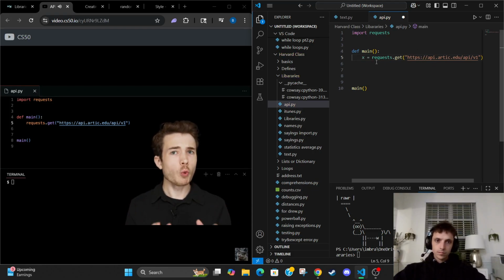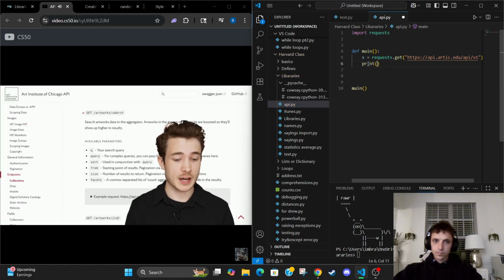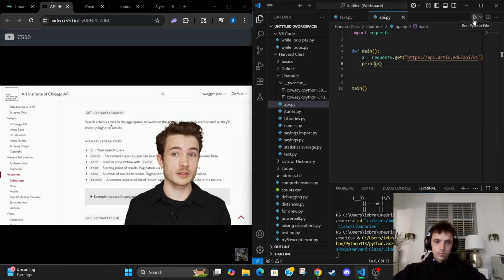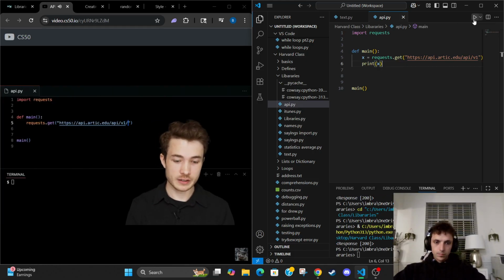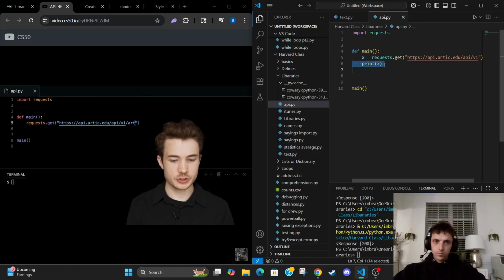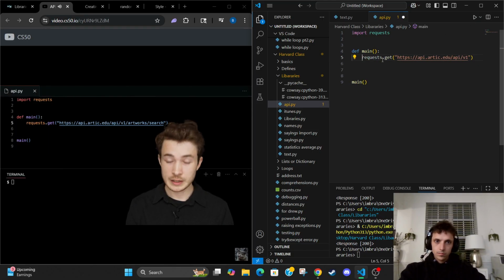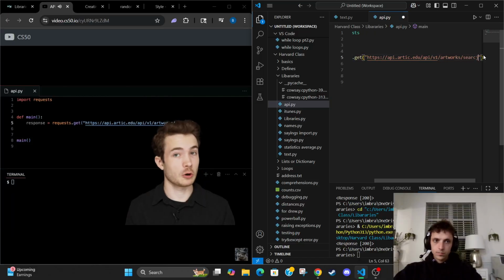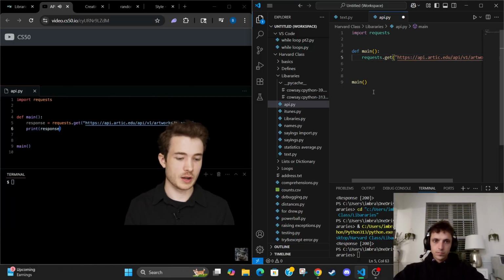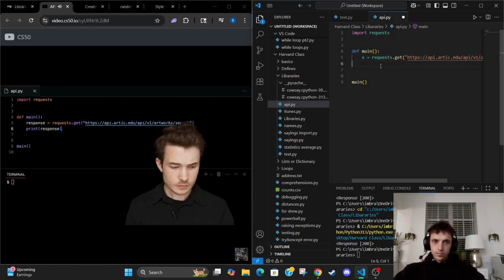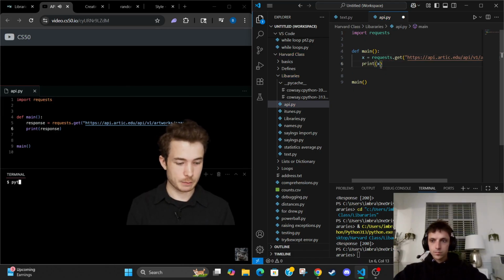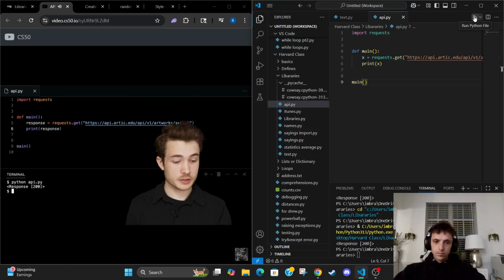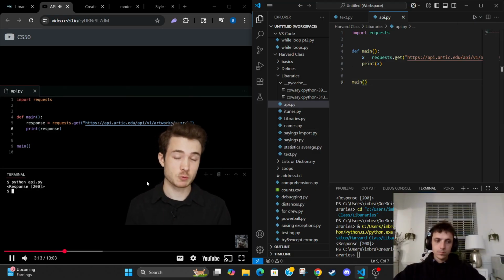But I want to use one particular route of their API, in this case the /artworks/search route to search artwork in their collection. So I'll go ahead and append here /artworks/search. And let's see what we get. I'll store the results of this in a variable called response, and why don't we just print response to see if everything went okay. I'll come down below to my terminal, I'll type python api.py, and I'll see response 200, meaning everything in this case was okay.